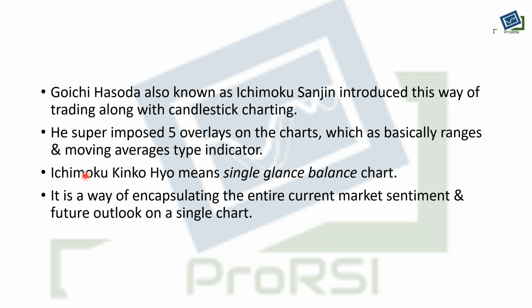And Ichimoku Kinko Hyo means a single glance, that when you look at the chart in a single glance, it will tell you whether the market is tradable or not, whether you are supposed to trade this market or not, whether the market is up, whether the market is down, or whether the market is sideways. So it tells you everything in a single chart, and it is a way of encapsulating the entire market sentiment and the future outlook on a single chart. It does not only tell you about the current market situation, but also about where the market may be ahead in the future. So it's a very powerful technique, firstly, I must say.